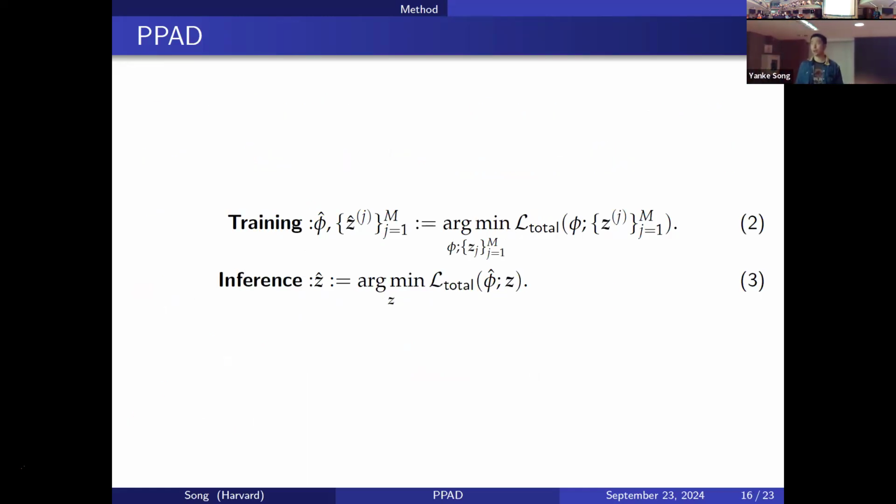So at training, we have a big M number of event files. So I prepare also M number of latents, and this neural network weight, and they are optimized together during training. At test time, say if we're given a new data point, then I initialize a new latent Z, and I freeze the neural network weight, and I only optimize that latent.